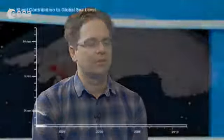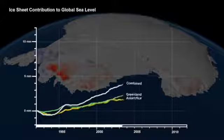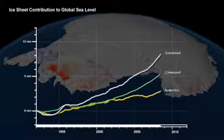Now, Andrew, I'm going to start off by asking you the question that this study so precisely answers, well, more precisely than ever. How much ice are we losing from these ice sheets? Okay, well, we found that the ice sheets of Antarctica and Greenland together are losing enough ice to raise global sea levels by about 0.6 millimetres each year, and so since the start of the survey from 1992 onwards, that's been about 11 millimetres of global sea level rise.